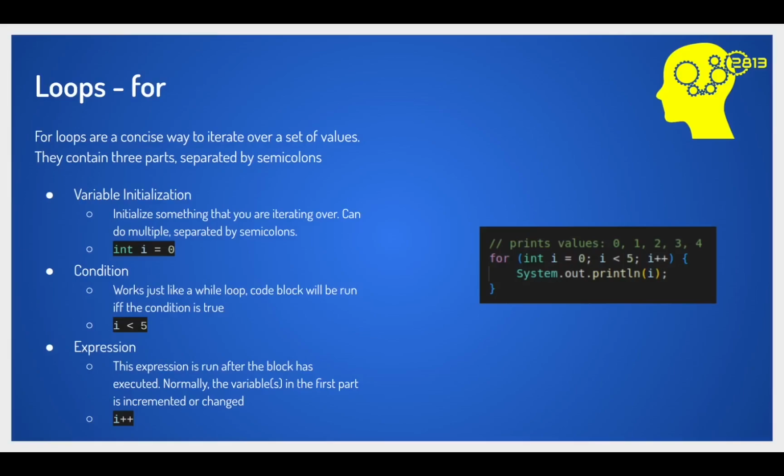Okay, so a for loop is similar to a while loop, but it's a lot more concise and it has a different syntax. So how it works is you have your variable initialization here, similar to the beginning of a while loop where you initialize your variable, and then each time it runs through, it's going to first check the condition here, and then if that's true, it's going to run the code inside. And then once it's done running the code, it's going to run this expression here, and then it'll restart and check the condition and then run the code and so on until the condition is false.